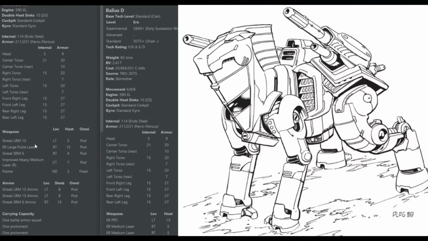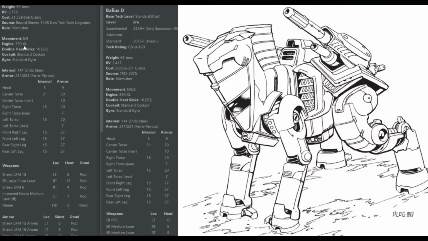But this just feels kind of pillow-fisted. An LRM-15 and an ER-large pulse laser, maybe on a medium mech, that would feel a little bit threatening, but on a heavy, a 65-tonner, that's a little bit underwhelming. Now, it is because the mech is slightly over-engined, similar to the Black Lantern, so there's not a lot of pod space to go around, but they could have spent that pod space on more efficient weapons than these.